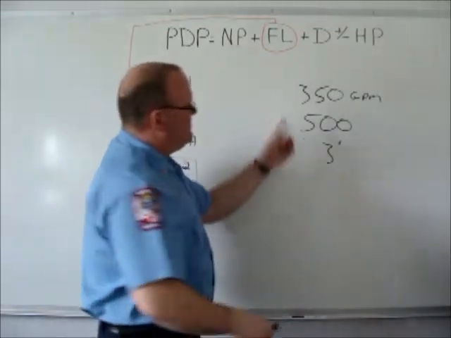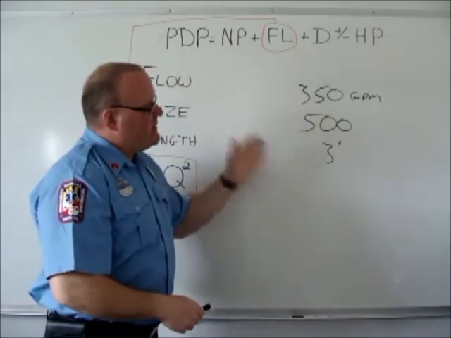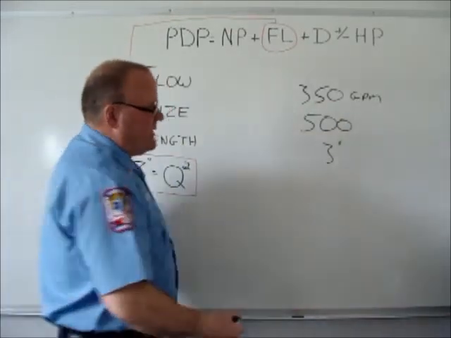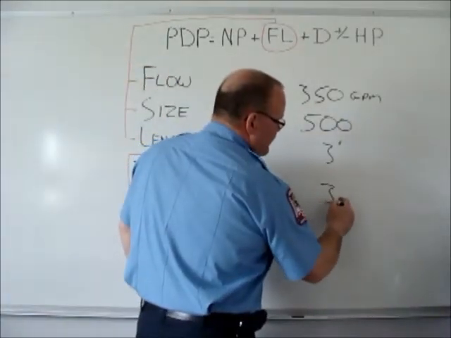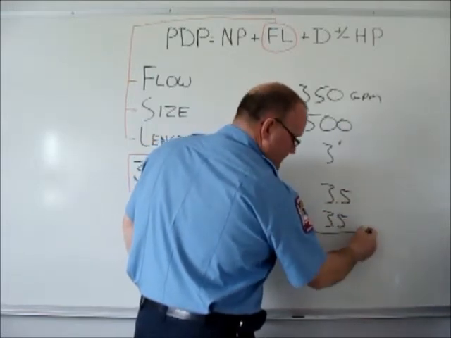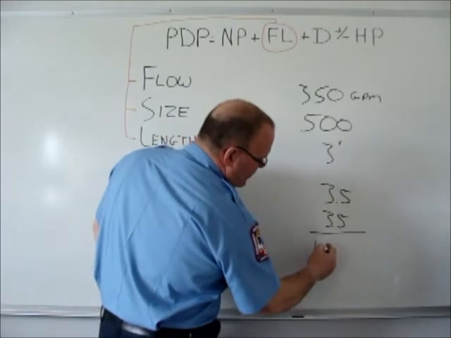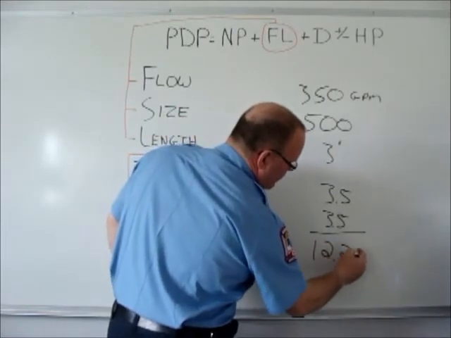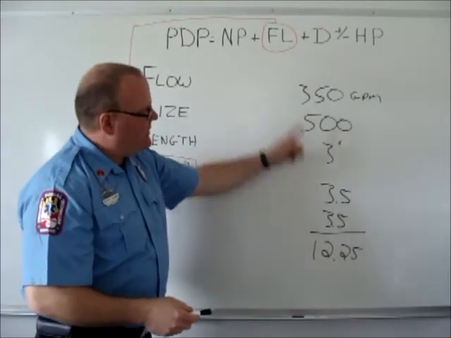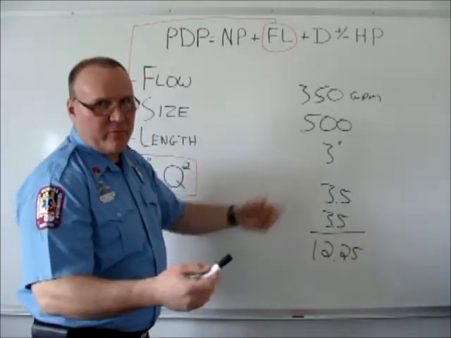So the formula will kind of reset itself here. The difference is that with 350 gallons a minute, you'd actually have to multiply. You wouldn't be able to just knock off the zeros. So you'd have to physically multiply 3.5 times 3.5, and then you would end up with 12 and a quarter, which is workable. That's 350 divided by 100, that's the number you would end up with.